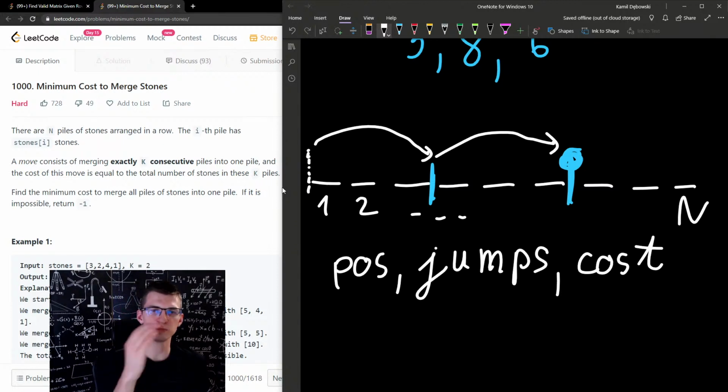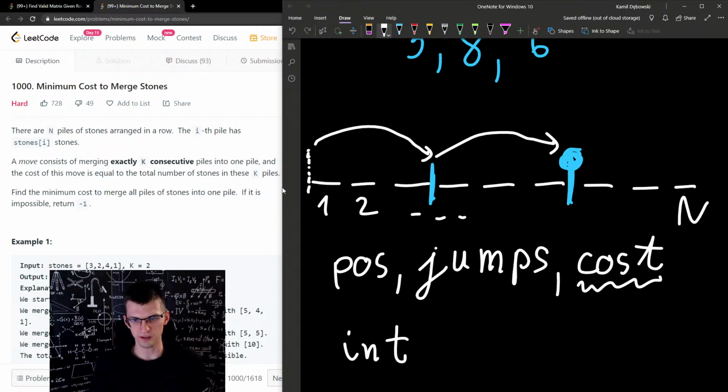If you were to write any simulation of this process, if you were to simulate it with brute force, to iterate over all possible ways to split the sequence into 4, then to verify if something is valid, like it must contain a proper number of jumps, and you need to compute the cost. And obviously every next position is important. If you want to simulate anything here in constant space, those three values are what you need. And then because we minimize, the cost will be an int, the value of our dp.